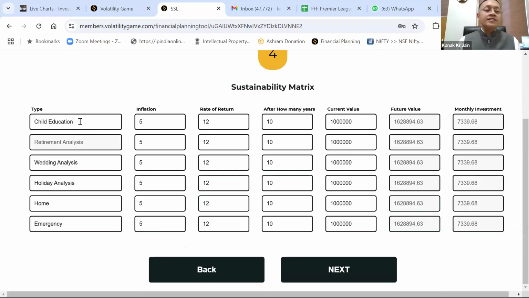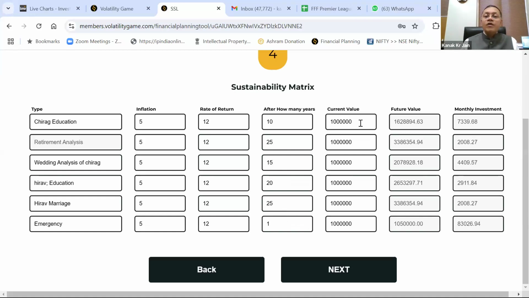So now for a child's education. If you want to write the name of a child, let's say Chirag's education, you can just write it, or if you have a second child, you can just edit. And the emergency fund. In all the cases, whatever return you are expecting, you can change this. So for education, let's say you need it after 10 years, retirement is after 25 years, and wedding is, let's say, 15 years. And for him, the education is 20, this is 25, and emergency is 1 year.